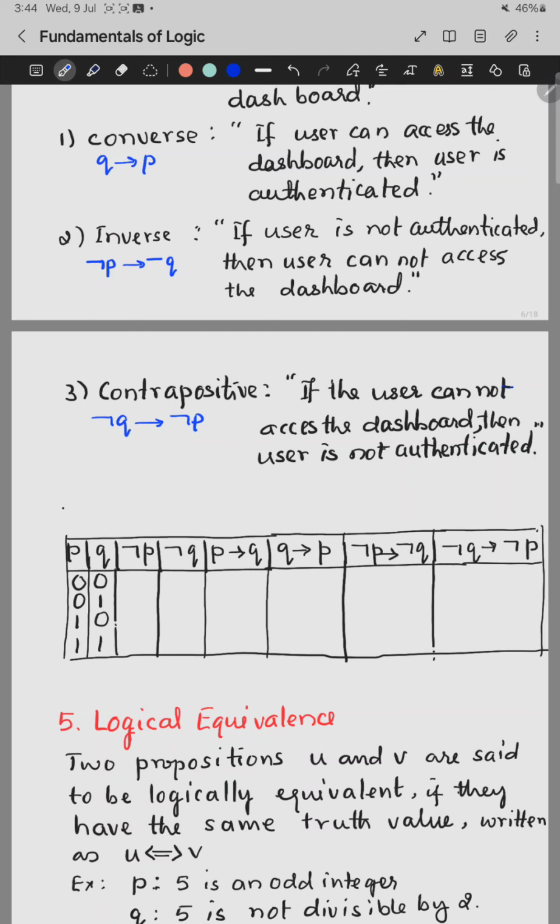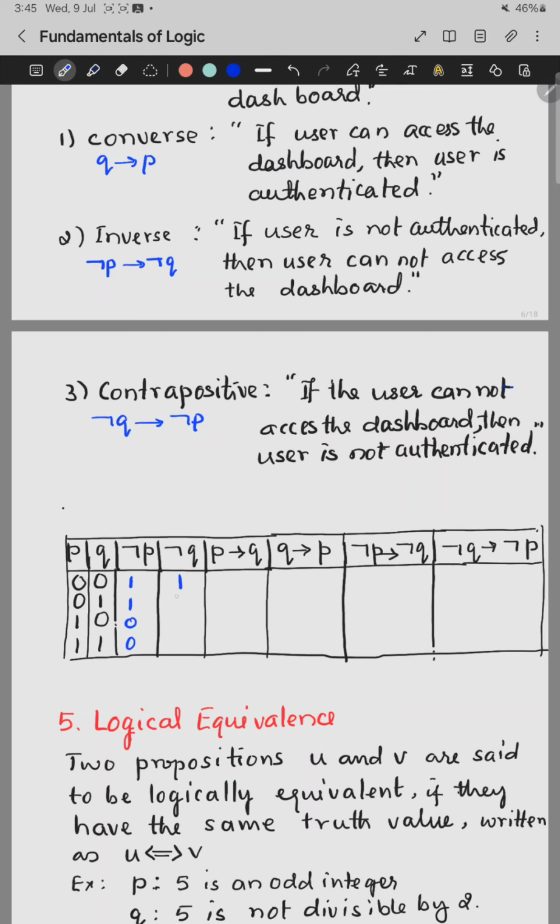So here we have 4 statements. We can write the truth table for them like this. So components are P and Q for all of them. So first we write the 4 possible truth values of P and Q like this. Next we'll fill in not P. Not P means 0 becomes 1, 0 becomes 1, 1 becomes 0, 1 becomes 0.